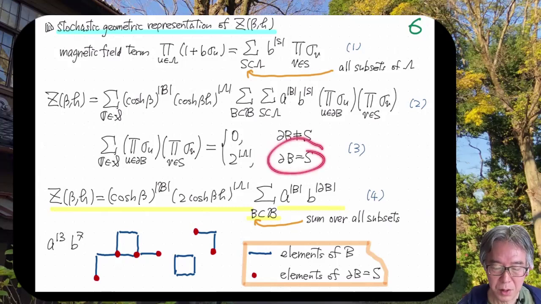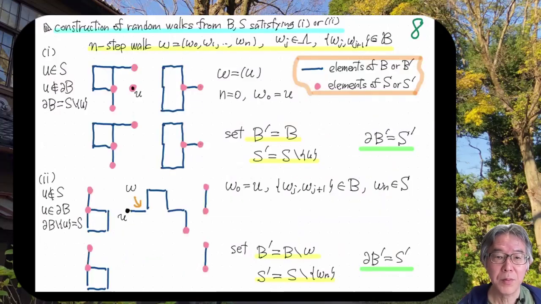Okay, so in the partition function case, the bare B and S we had in the beginning satisfied this. And here, in this case, the original thing does not satisfy the same relation. It satisfies this modified relation. But after taking away this random walk, this B prime and S prime satisfies this condition, which is the same as the condition for the partition function. Okay, now here's a more non-trivial case.